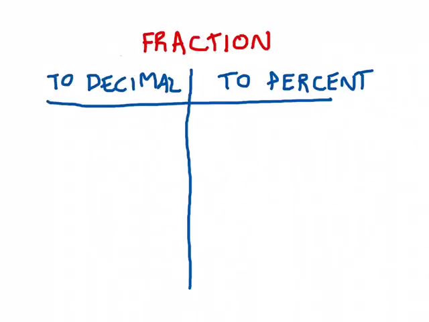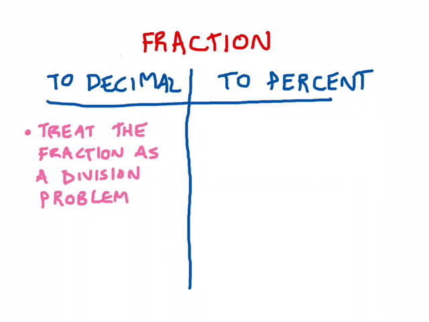And we're going to be doing that type of thing by type of thing. So we'll start with fractions and how to convert fractions to decimals and how to convert fractions to percentages. The fastest way to convert a fraction to a decimal is actually to just go ahead and treat it as a division problem. For example, if I'm looking at the fraction 3/8 and trying to convert that to a decimal, I'm just going to treat this as its division form.